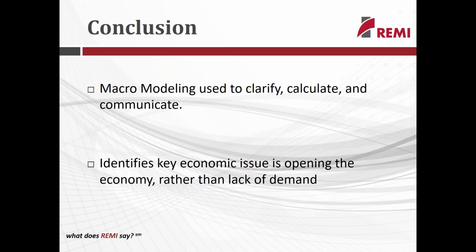And then in conclusion, I would just like to show here that macroeconomic modeling can be used to clarify this very complex economy. So we have a framework: if we're trying to understand how the policy interacts with the economy, macro modeling can help clarify that framework. Also, it can calculate what the effects are. So if we say there's a need to go big in the stimulus, a calculation helps define what big is.